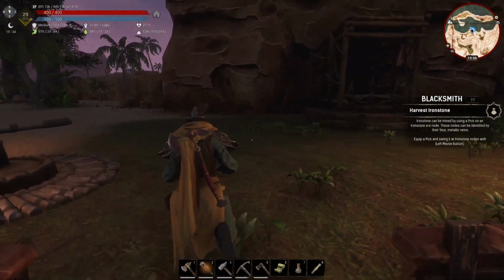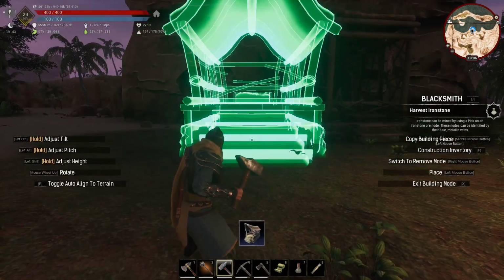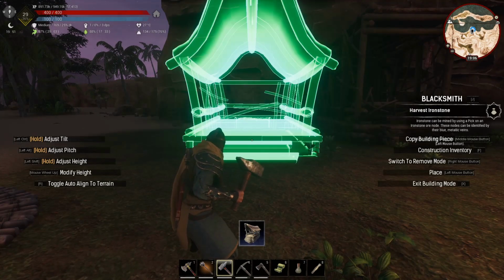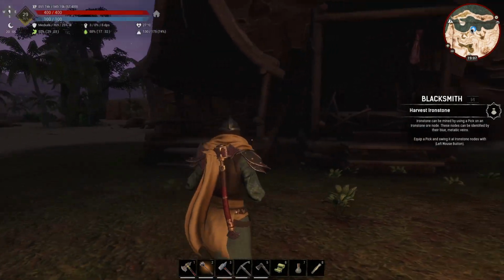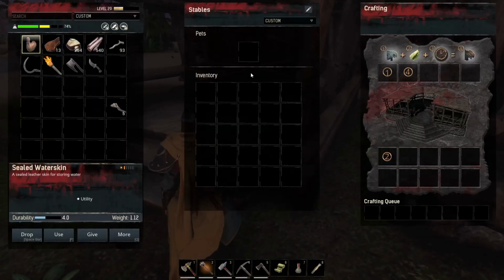So we're going to come out here. It's starting to get to be nighttime. All right, we're going to hit 3 so we can grab our stable. I'm actually going to hold shift and kind of sink it into the ground a little bit. Doesn't need to be that high up. There we go. So we can put our animal pen and our stable right next to each other. There they go. So we've got our single animal pen as well as our single horse stable.